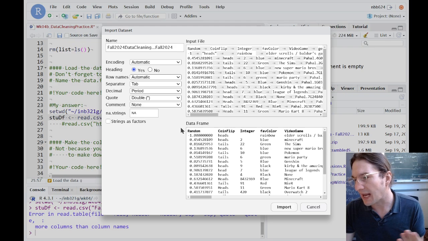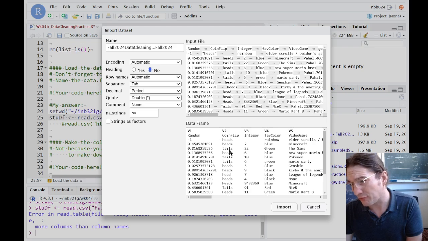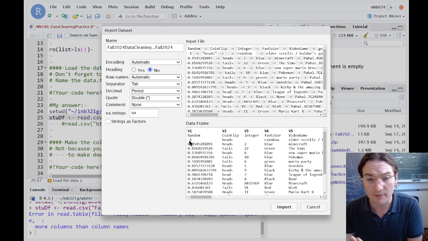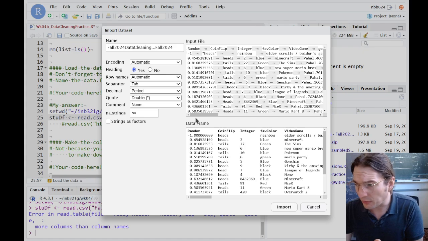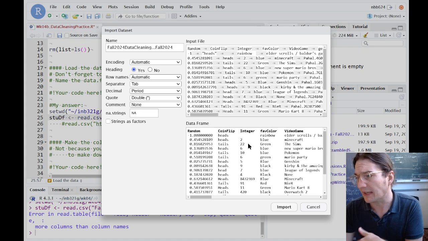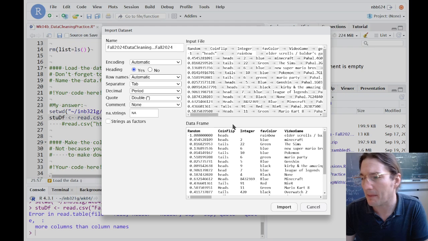It even found that I wanted a header. I could have told it no, but that would be a bad move, because now these numbers are being combined with some letters, and that means it's all going to be characters. That's a whole problem. I want those to be numbers. I want those to be headers, characters, heading. This one's not numbers, it turns out, but we'll learn that in a minute.